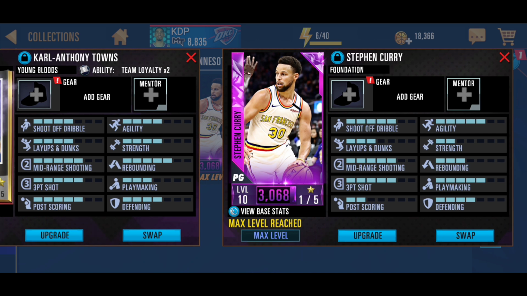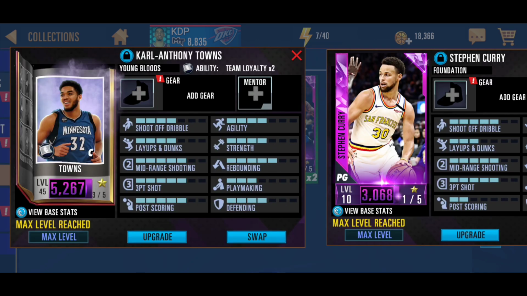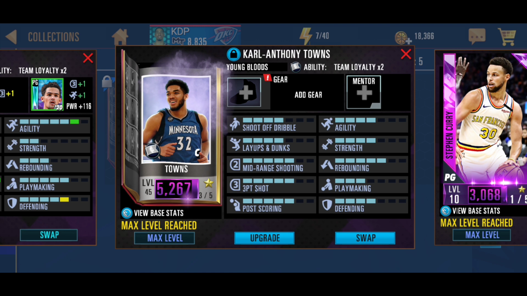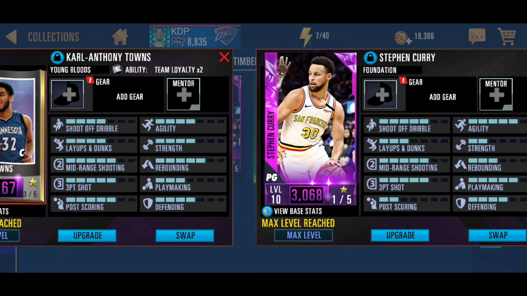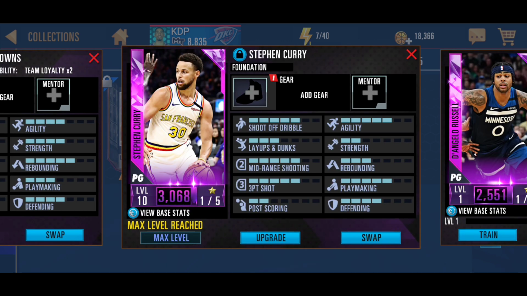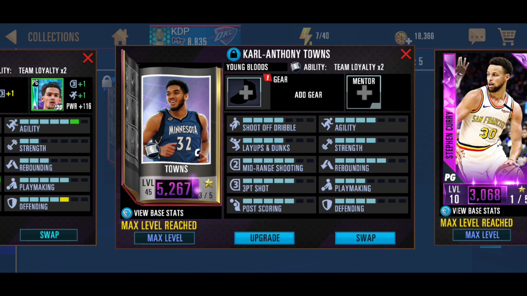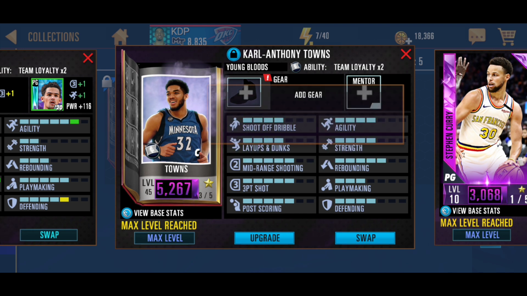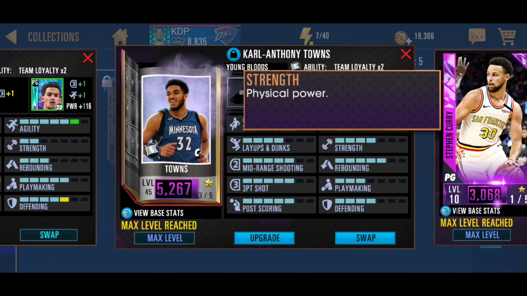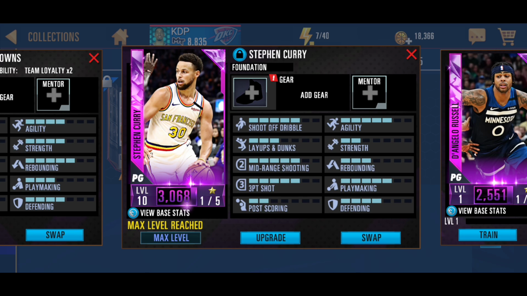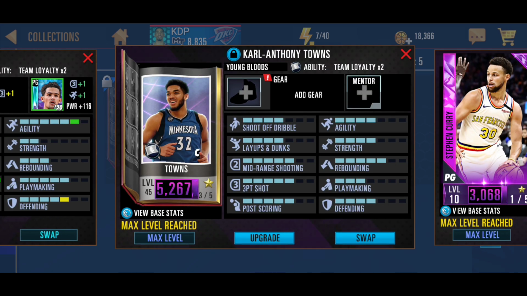I don't like Karl Towns at all in this game. He doesn't really shoot, and he doesn't really play defense, but Karl Towns shooting in this game is a lot worse than Stephen Curry. Stephen Curry, for one, has range. He has a faster release, I'm pretty sure, and he's way more effective at shooting shots. Karl Towns has no range at all. He can't shoot in general in this game. I don't know why Karl Towns is built like this in this game. They gotta fix up Karl Towns because he's not really useful in this game the way he is right now. But yeah, Stephen Curry and Karl Towns' 5 3-point shots don't really mean the same thing.